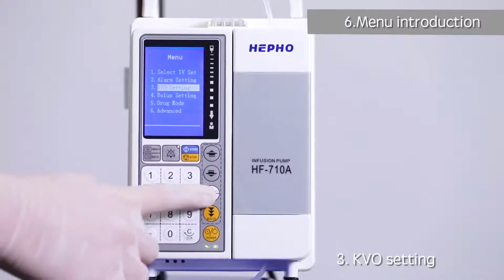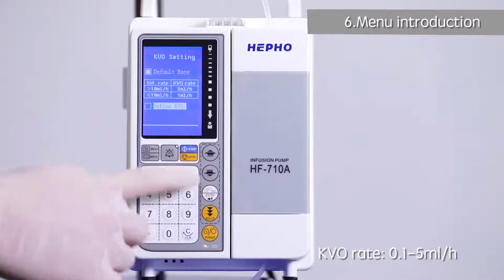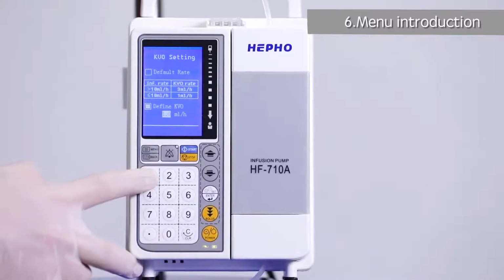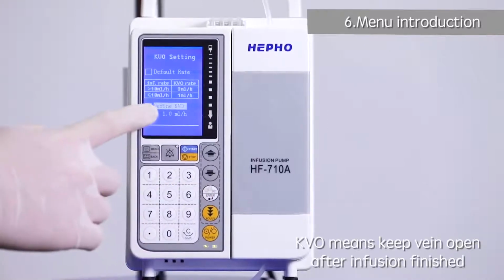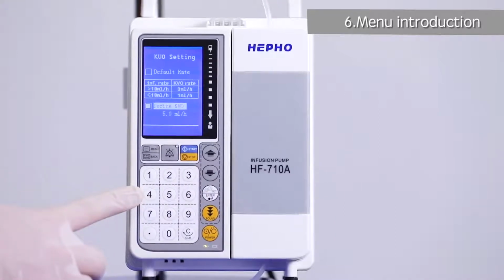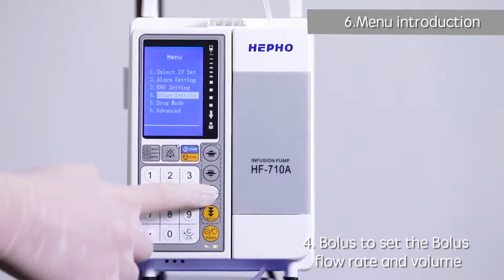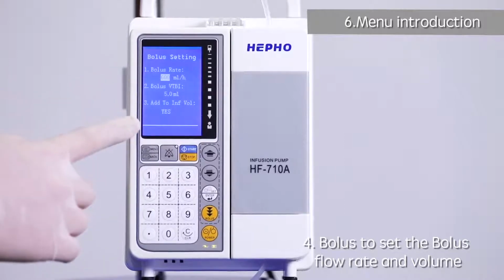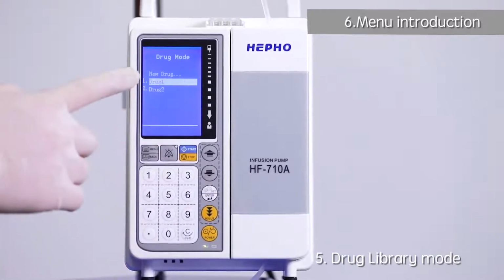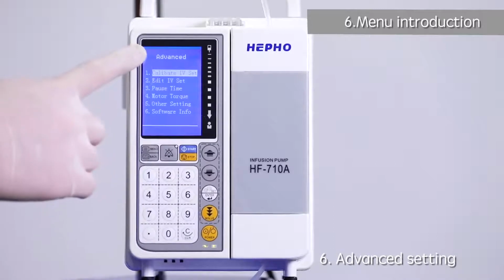3. KVO setting. Defaulted KVO rate and defined KVO optional. KVO rate 0.1 to 5 ml per hour. KVO means keep vein open after infusion finished. 4. Bolus to set the bolus flow rate and volume. 5. Drug library mode. To add, edit, set the drug parameter. 6. Advanced setting.